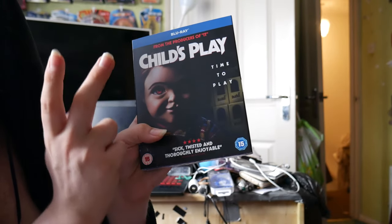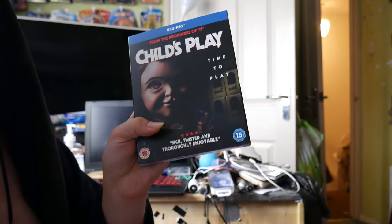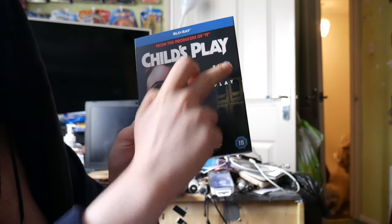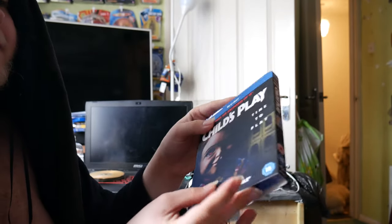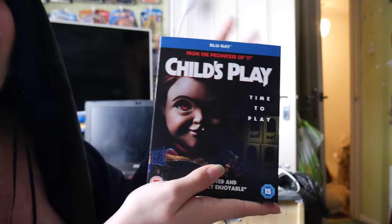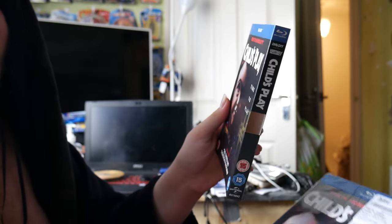In fact, the day I saw Toy Story 4, which was only a day after it came out, I believe, in the UK, was the final day they were showing Child's Play at that cinema. And it had only come out the day beforehand, so it only came out for 2 days. But yeah, this is $12.99. I got from HMV. No steelbook option or anything, just literally this. Well, it does come with a slipcase.